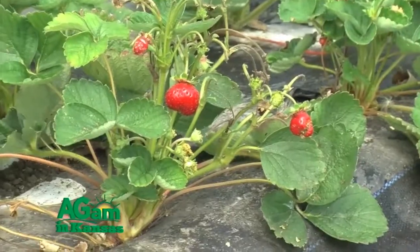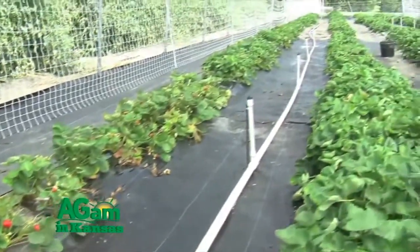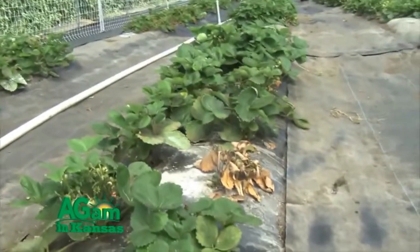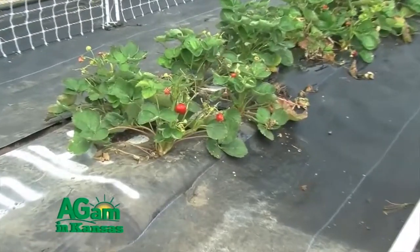All of the fruit harvested from this trial goes over to the K-State Olathe campus, where they do post-harvest studies looking at decay, shelf life quality, and nutritional quality as well. Of course there are differences in varieties too. Most producers know about corn, sorghum, soybean, and wheat variety performance tests — and similarly, you can see that some strawberry varieties are faring much, much better under these conditions. The one right behind you here is not doing so well, so obviously that one will be dropped.